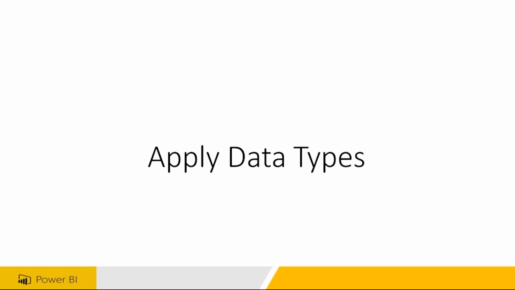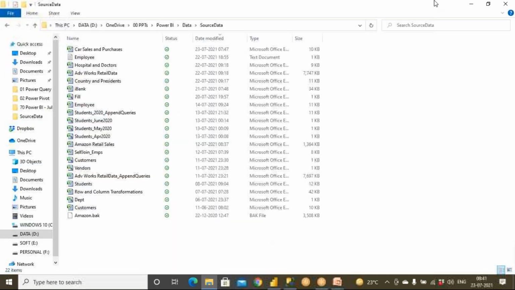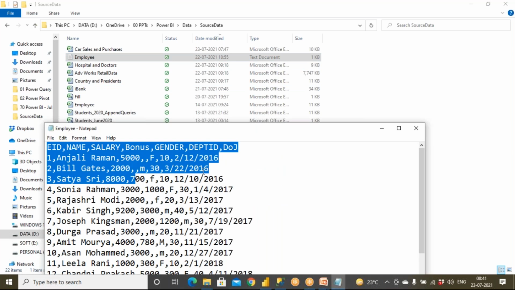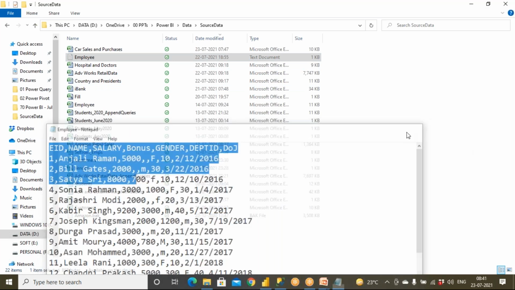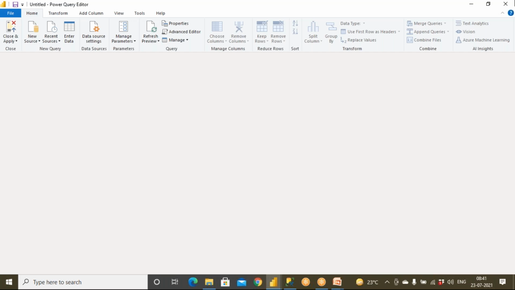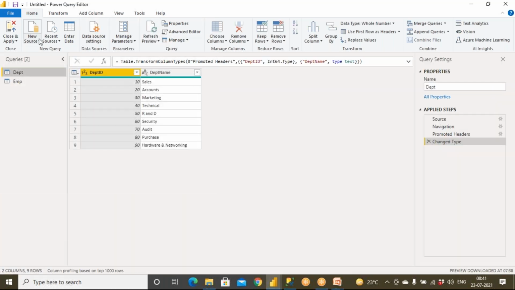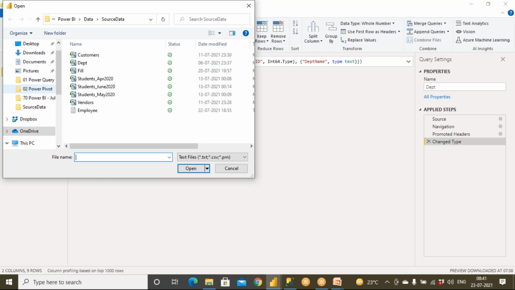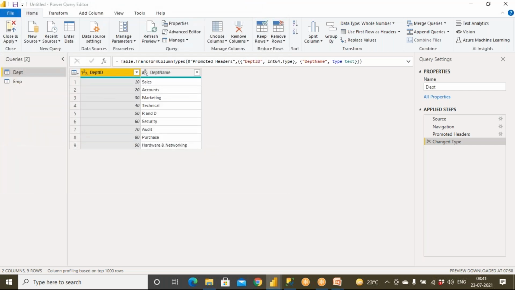Whenever you load the data, for example, I am loading the data from Excel. Where is Excel? I'm loading the data from this text file. Now let me load the data. I don't have any proper data types. Now see what happens. I'll go to my transform data tab, and I wanted to go to new source, text and CSV files, right? I'm able to get the employee file data, the text file data, right?